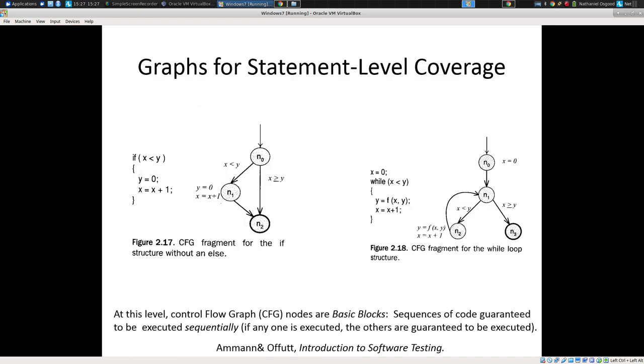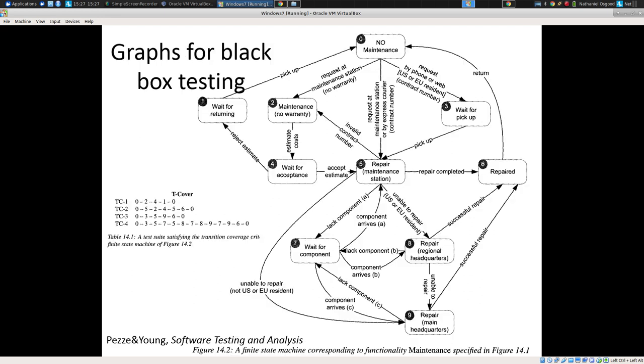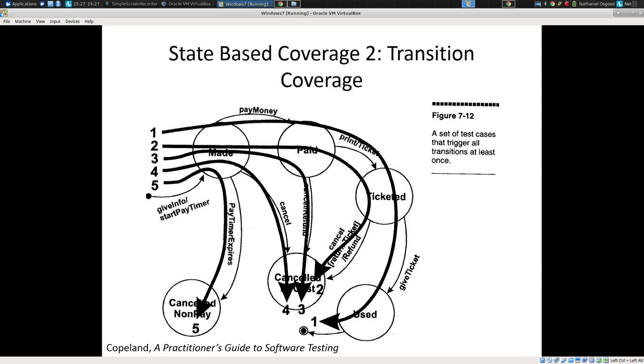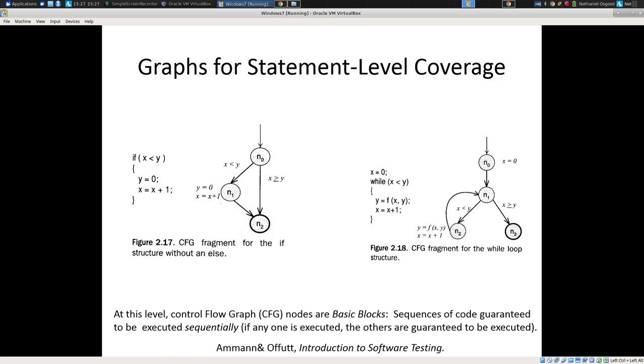Now, it turns out that these same basic approaches can be applied not just at this black box level, this high level like we were just talking about. They can be applied at the statement level, where these are statements in your case, it would be JavaScript, for React Native. You have cases like if statements or while statements, and you can diagram out the paths associated with them. Here, you have different bits of code. Where is this code? Yeah, it's inside the if. This is testing if this condition is true. If it is true, it goes this way. If it isn't true, it goes this way.